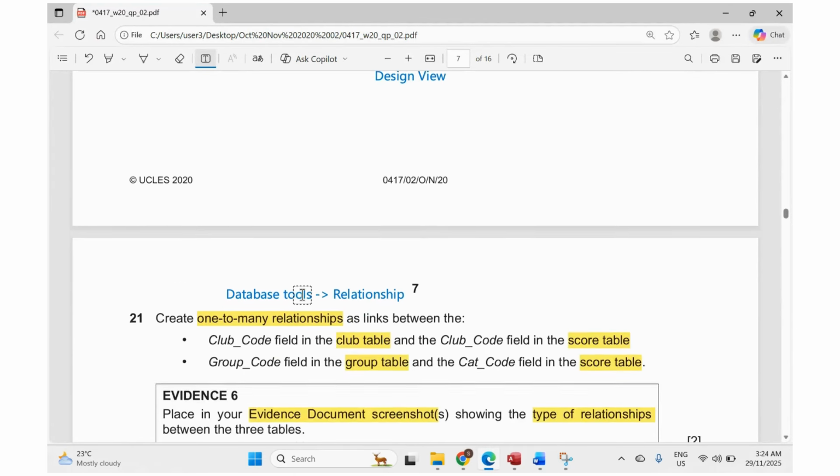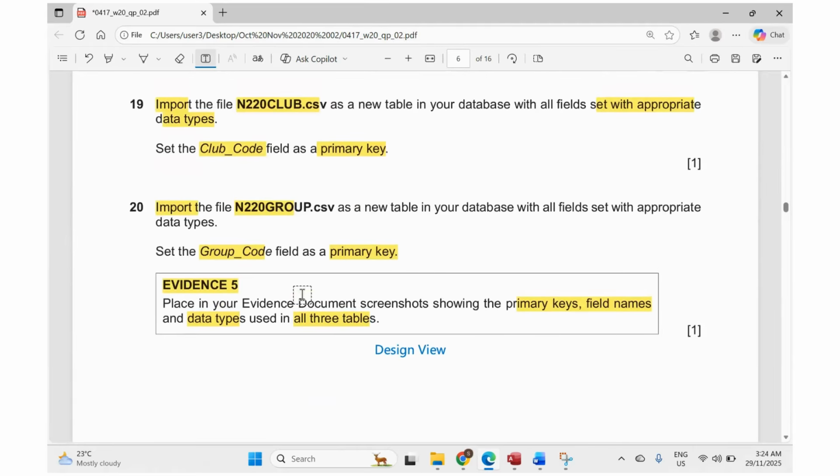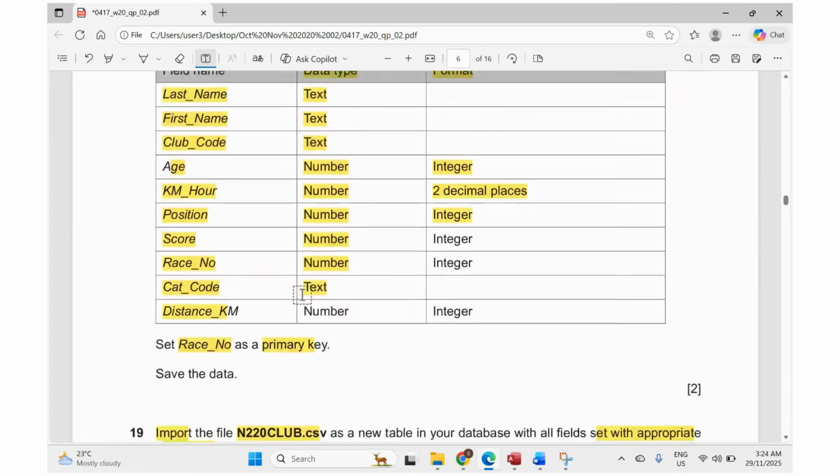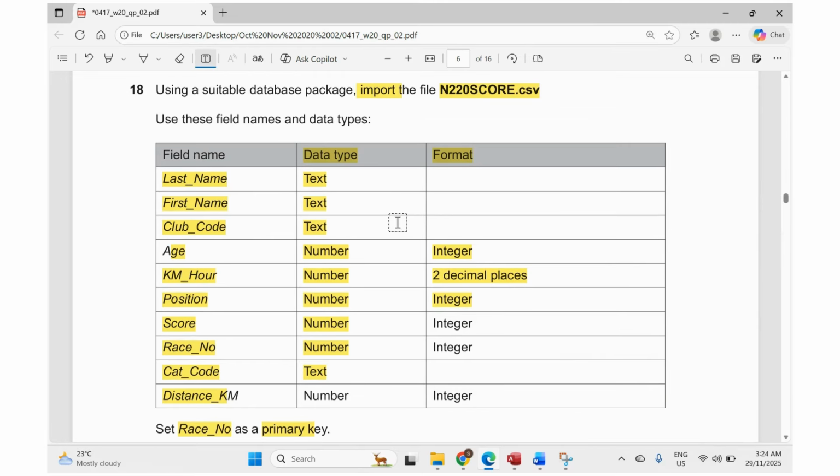Before I go to the next task, all right. If you go back to the table here, it says that the format for km hour is 2 decimal places. So the format is how it should display. All right, so let's go to the km hour for the score table and put it in 2 decimal places.